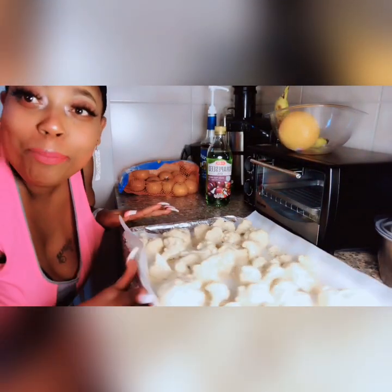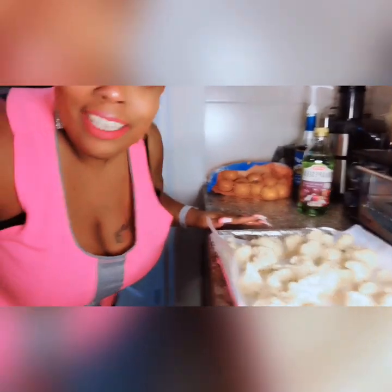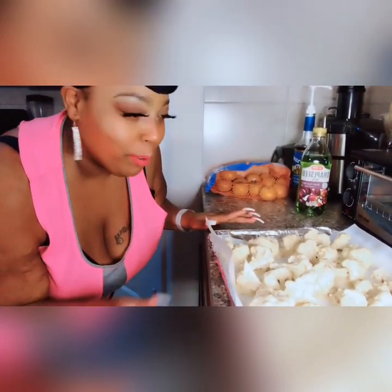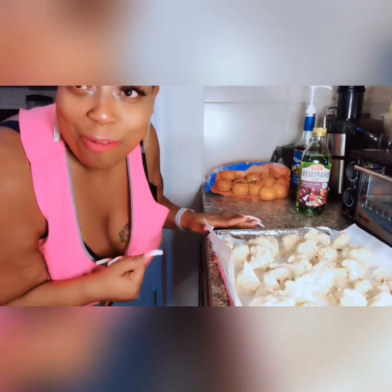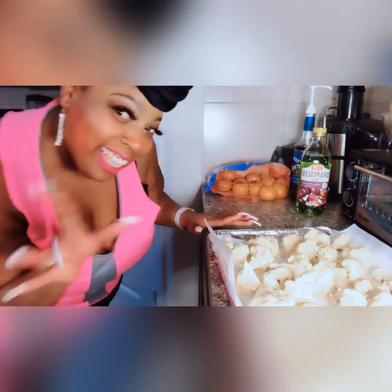You're going to put this in your oven for at least 25 minutes, but be watching it, you don't want it to burn up on you. And make sure you preheat your oven to 350 degrees, okay? We'll be back with the next step.